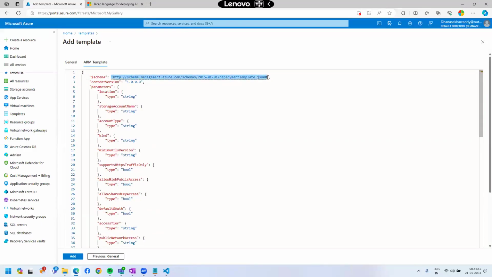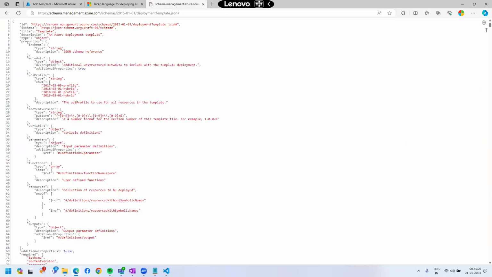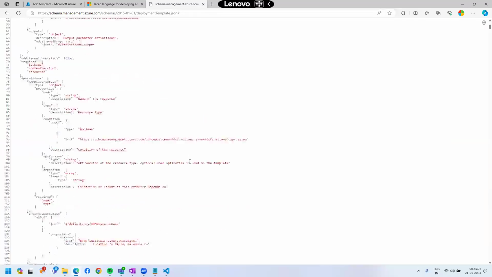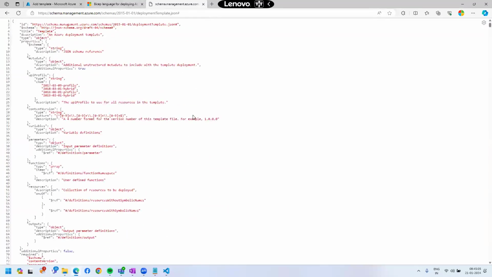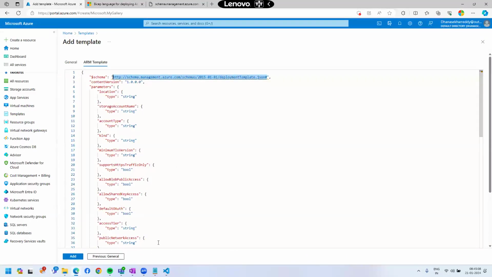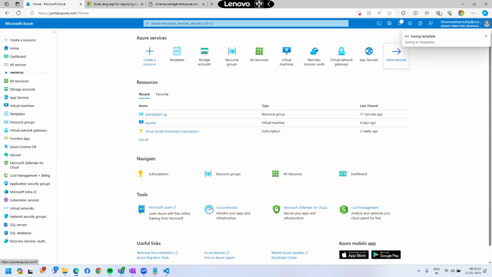Schema. If I go and access this schema, see, main template schema. Okay, same guys. Now go ahead and add it. So this is the template.json.